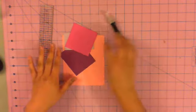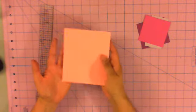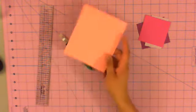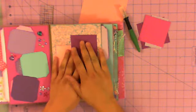So what you're going to start off with is, I'm going to use this as an example. Let's just say this is my base page, my page that's going to be in my book. Now this will only work if you're going to layer. For example, in my book here I have envelopes. These are craft envelopes, so I created this page before I glued it onto my envelope. You need to be able to do that.